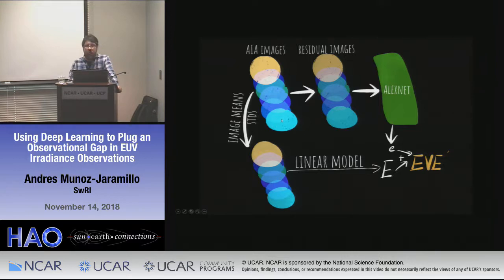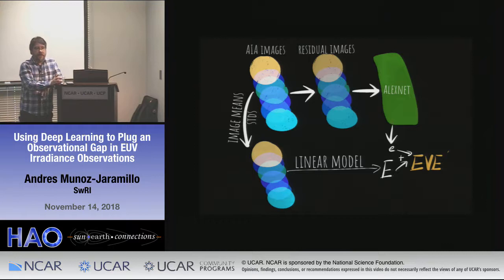averaged each one of them out, essentially getting something that looks like a total irradiance for a given channel, right? So you integrate each channel, 171, 304, 1600, etc., and get something that looks like a total irradiance for the sun as a star. Now, presumably, you will think that the total solar irradiance in an AIA channel should be connected closely to the total solar irradiance in a wavelength that AIA doesn't see. And so we just did a linear model. It's just a linear combination of these inputs, and we connected them with different parts of the EVE spectrum. This already gave us some approximation to what the solar spectral irradiance is, right? For each channel, a linear input combination of the AIA data.